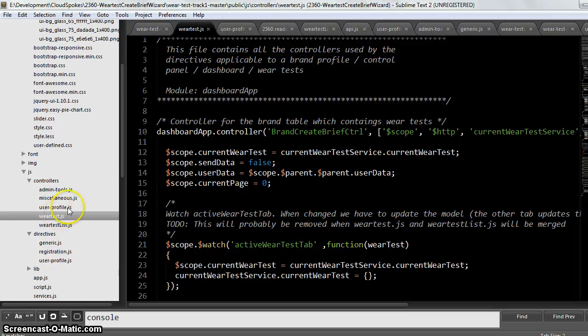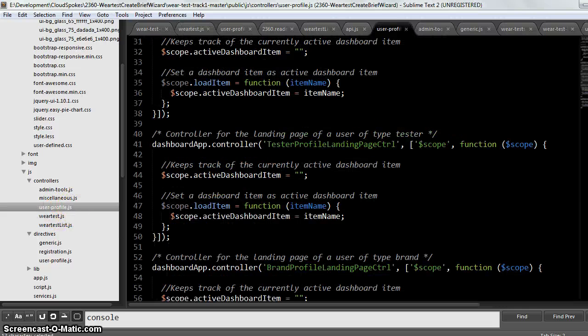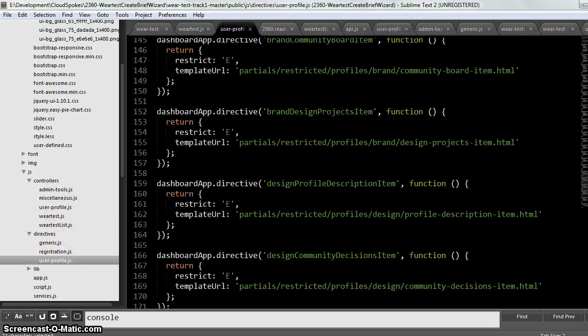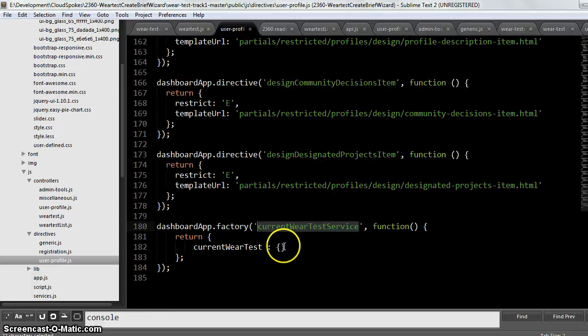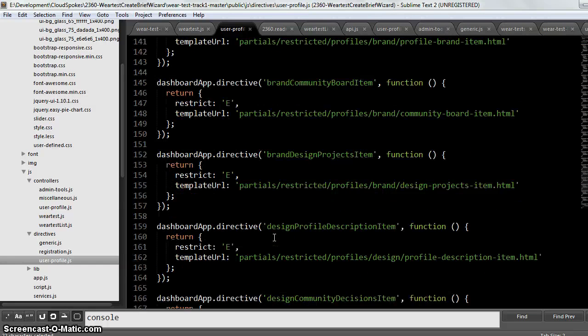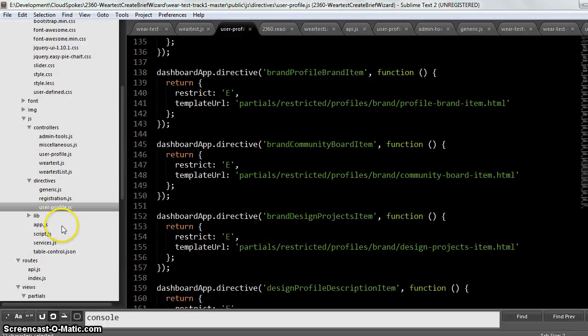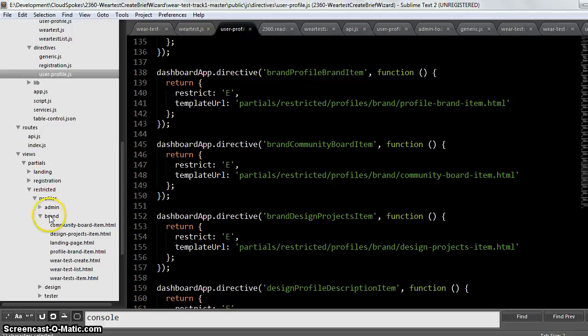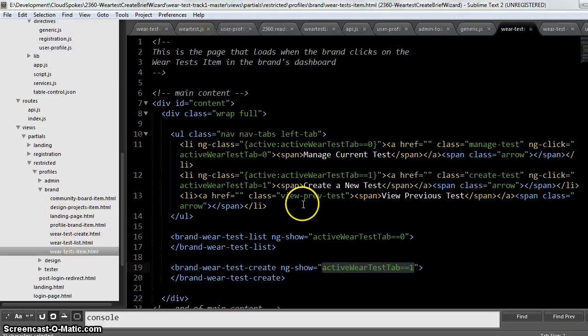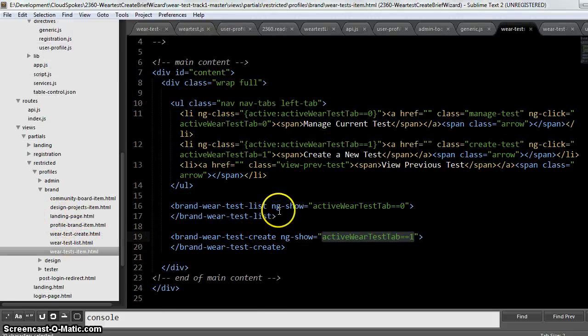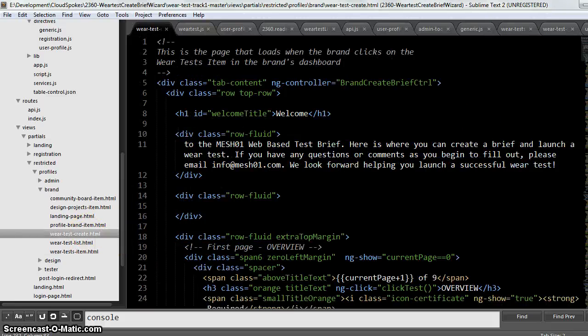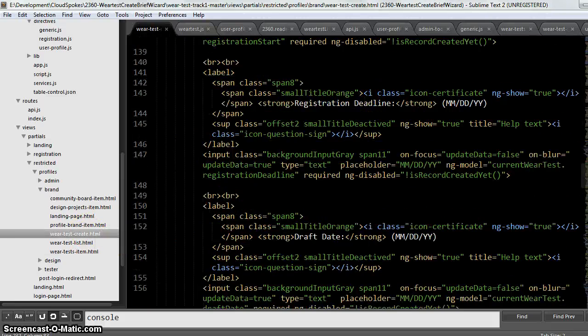Also, I added some directives in here, like, and this is the service that shares the data. In terms of views, I just added on the item view. You can see the list, and the create contains all this bunch of input fields and stuff like that.